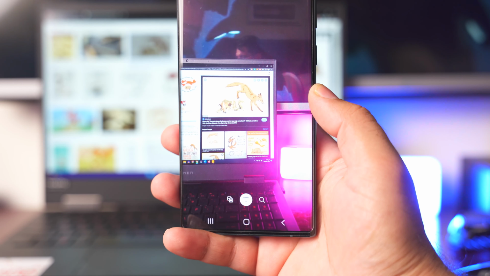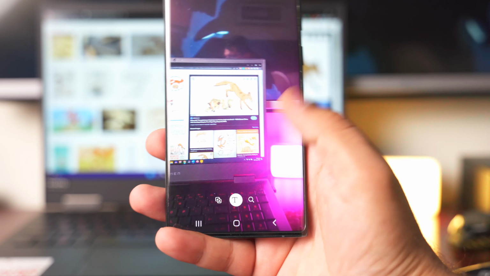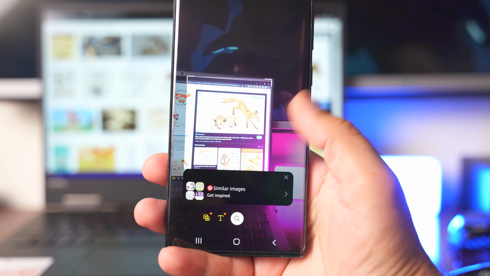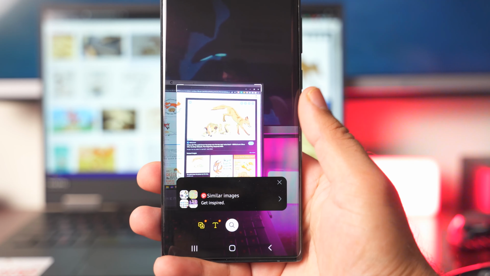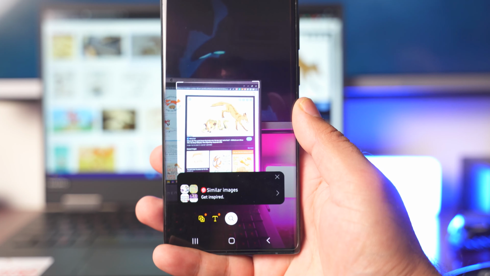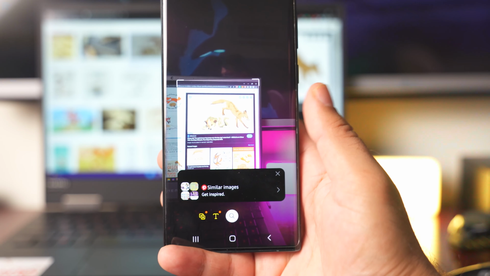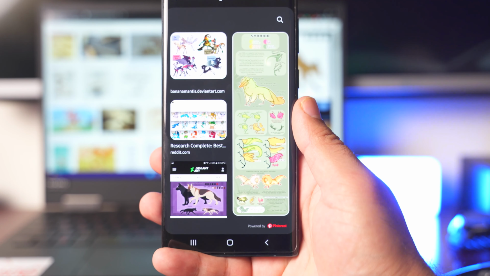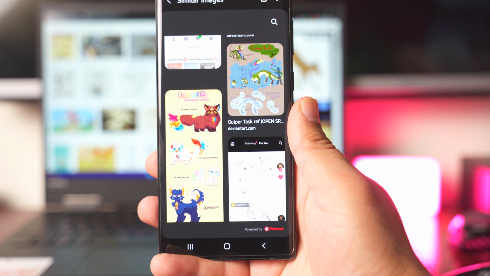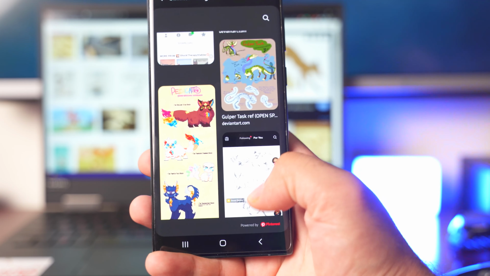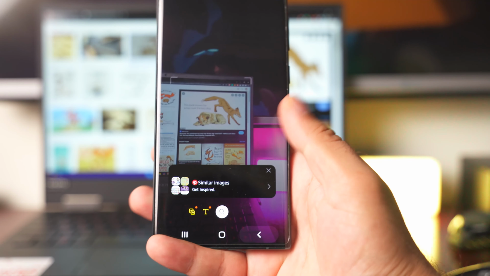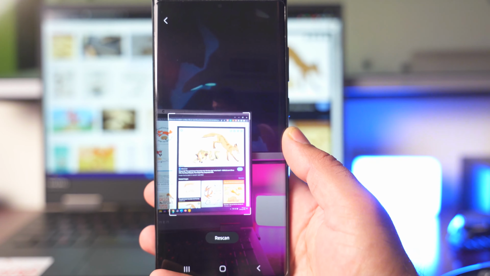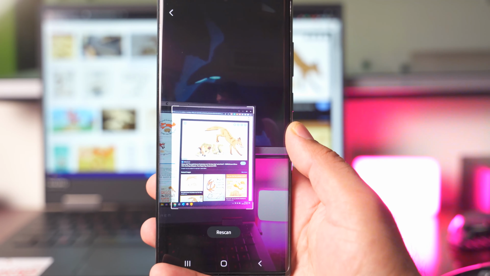The next option I want to talk about on the Samsung Bixby Vision is the search option. So basically the search will look for the objects online and show you similar images. For example, I had this image opened up on my laptop and it's given me this list of images from Pinterest, and now you can see that I have a lot of fox images opened up from Pinterest. So you can scan any object and you can find similar images on websites like Pinterest on the go.